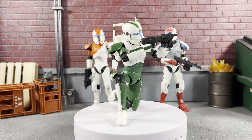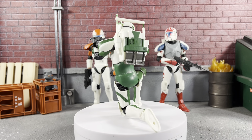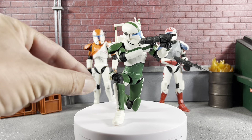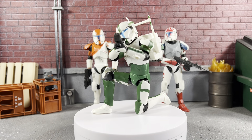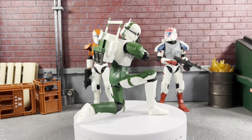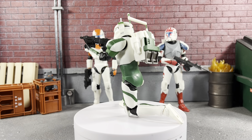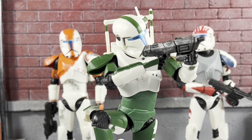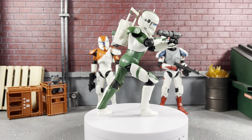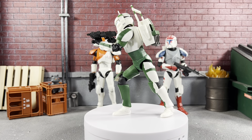Here's Fixer looking down the sights of his blaster — absolutely perfect articulation. The only problem is the kneecap that pops to the side, but I showed in another video that these do pop off and you can adjust the swivel. I'm not sure if it applies to this one — I'll have to check. It was the Walgreens exclusive clone where I showed that. You could put him in a running and gunning pose, which looks really cool. Definitely a great addition.